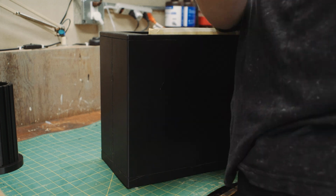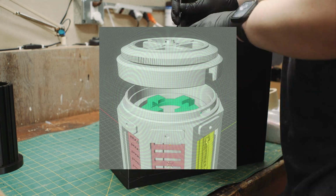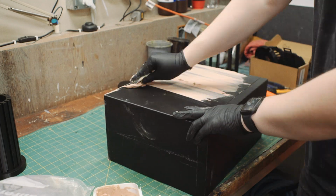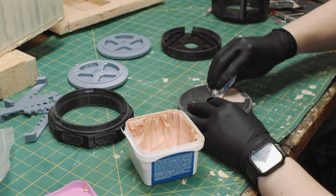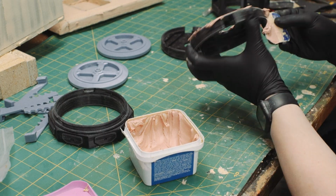Part of my plan was to also include a credit storage container that would fit within the box and be custom designed by myself. I designed the canister using Creative Commons files that I found on Thingiverse. I'm pretty proud of the final result, but I did run into some sizing issues, and we'll talk about that later.